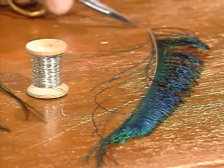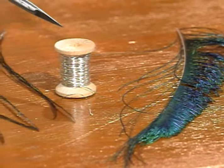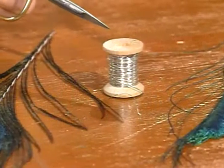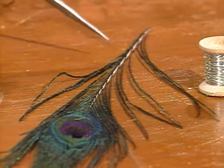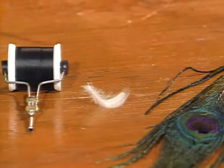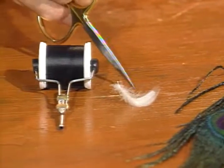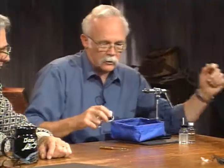What are we going to do to tie the Zug Bug? Well, Zug Bug, very simple little pattern, works in both lakes and in streams. You can weight it or leave it unweighted. For the tail material, we'll use the peacock sword. I'll rib it with an oval silver tinsel. Now, you can also use flat, but I prefer the oval. The body material will be from the peacock stem itself, not from the eye section, but just from the regular herl. The wing case will be a mallard breast feather, and I'll use the standard 6/0 thread.